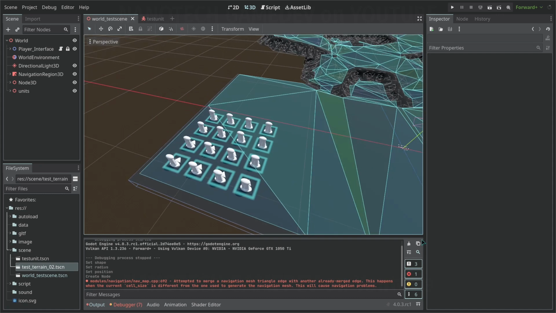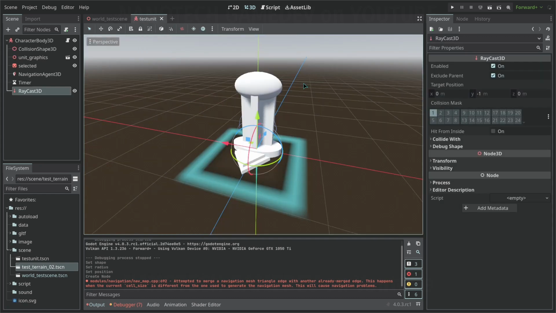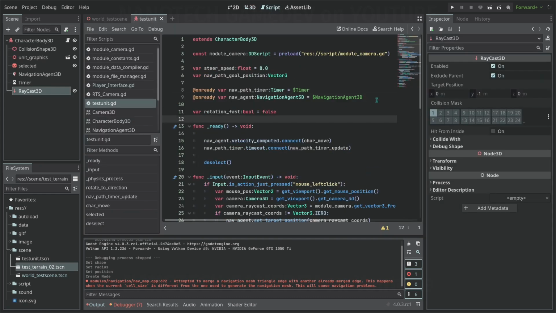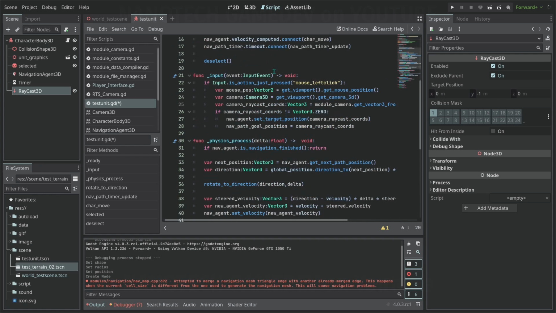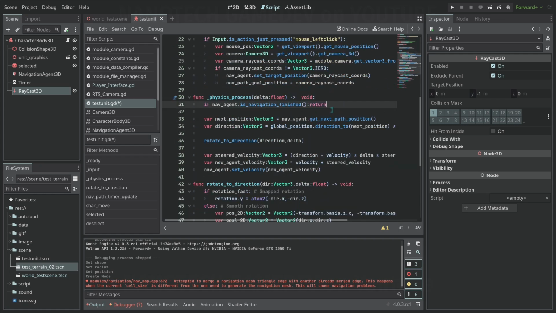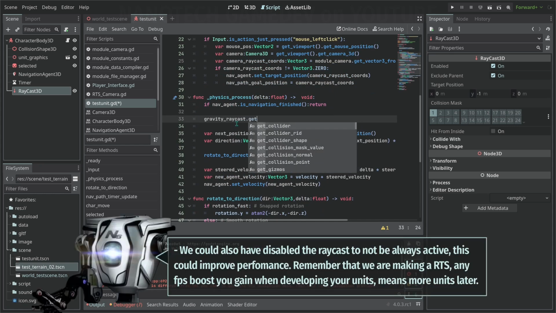So now that our units have raycast applied, let's go to our test unit code and let's add a raycast here. So now that we have our gravity raycast on the physics, we are going to say if we are navigating, so we are going to cast our navigation, and let's get a collision point for our raycast.